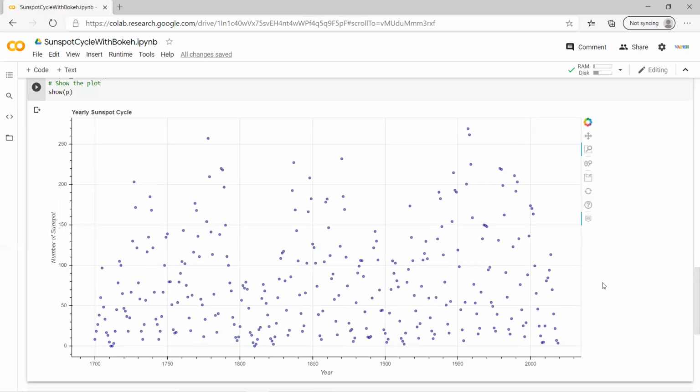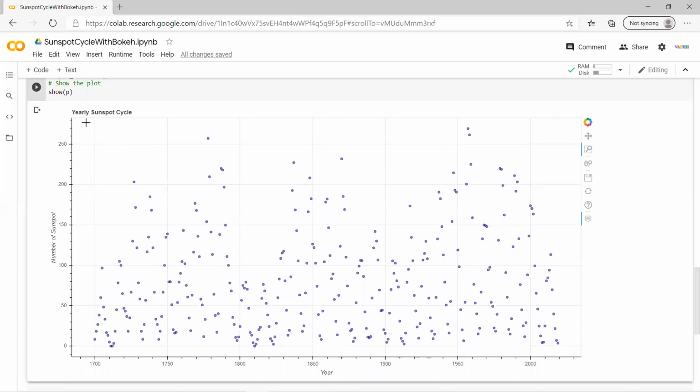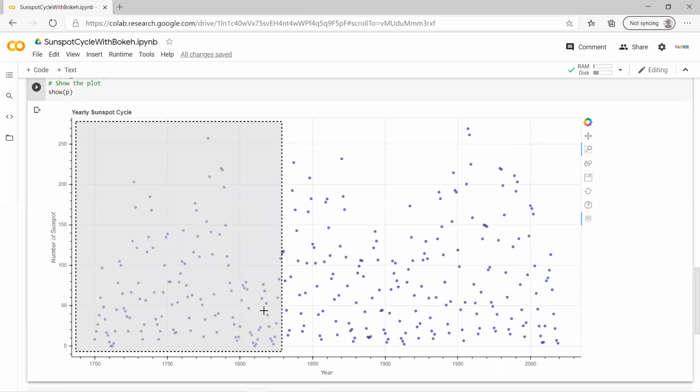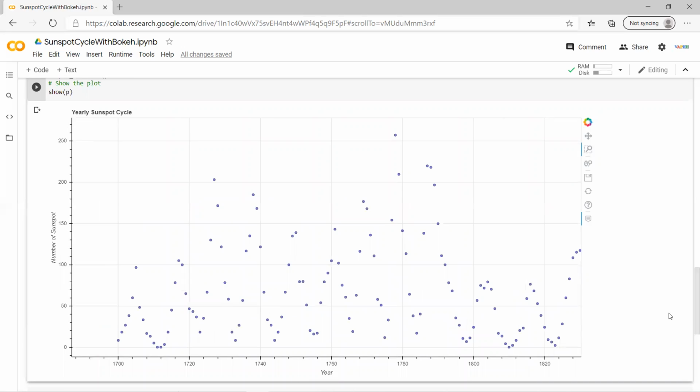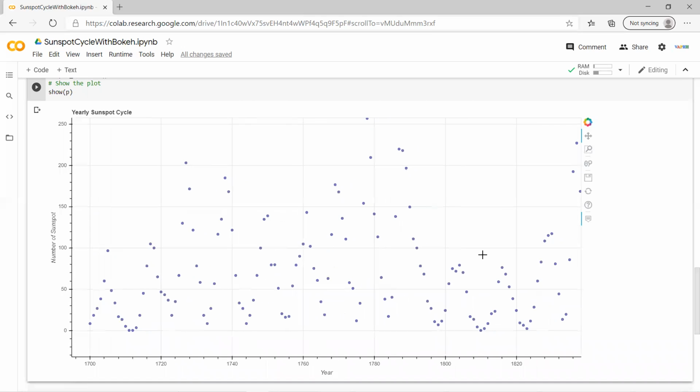And the one neat thing about Bokeh is that you can see there's a zoom tool right here, a box zoom. If you click on that and then drag it, let me click on the tool right here and drag it like this, it will zoom in so that you can see it a bit better. Let me reset that and try it again. If I drag it like this, for example, it will zoom in and give me a closer look. And of course, you can also use the pan tool to move to the next period or move back to the previous period.